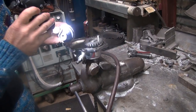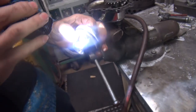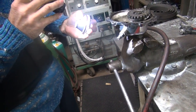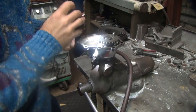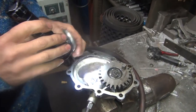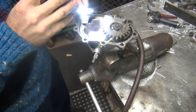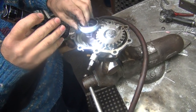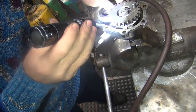Okay, so it does look like it rubs right here. See that rub mark? Yes, I do. So it appears that this bearing is made too thick to fit in here. Well, they didn't grind a bushing away enough, which would be the other problem. Now, if you're hitting on one side, you're probably hitting on more than one side.